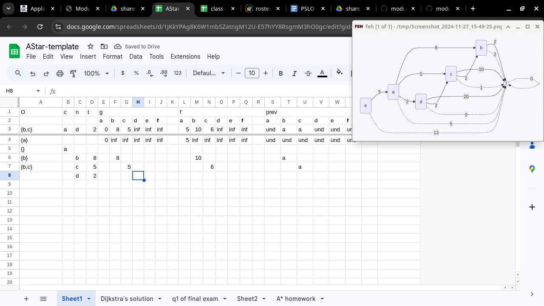Let's do a bunch of updates. 2 goes here, and then 2 plus the heuristic value, which is 0, is also just 2. And to get to vertex D, we are also coming from vertex A, and we also want to add vertex D to the set so that we now remember, we just updated the G values of B, C, and D. Maybe one of them will show us the shortest path to the destination.